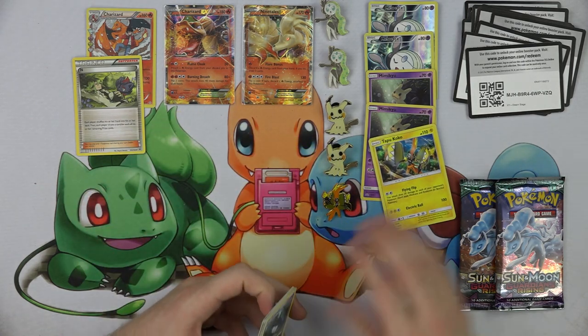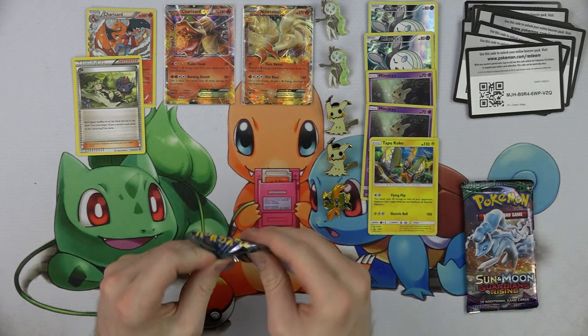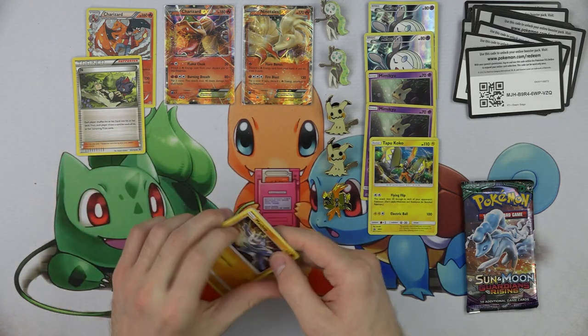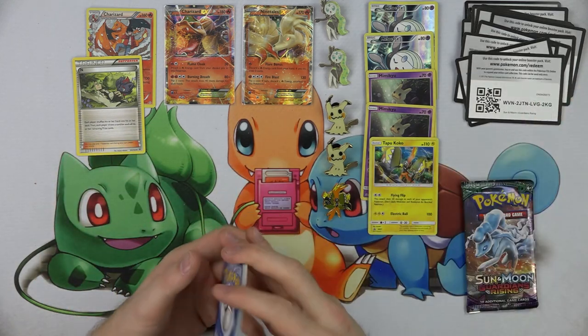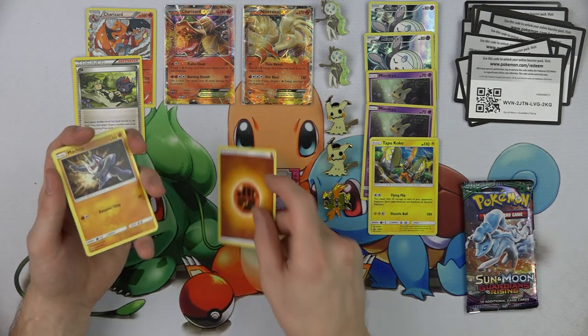Cobalion, you're not a Sycamore. What are you doing? All right. So the code should be facing. Nope. Oh, gosh. Tapu Koko, why you do me like this?